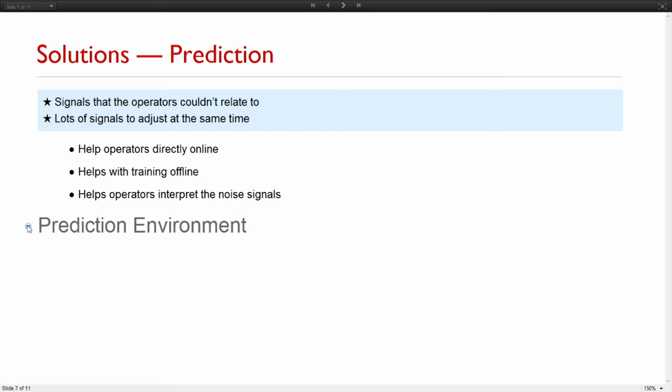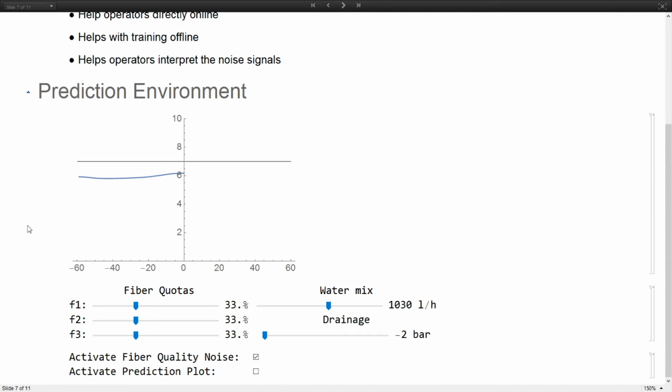And then we created a prediction environment. So I can start this here. We will see that this dotted line here shows where the process is heading given the estimated states. It's estimated because there is noise that the simulation doesn't know about, and given the current inputs.